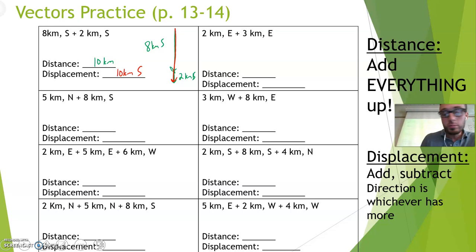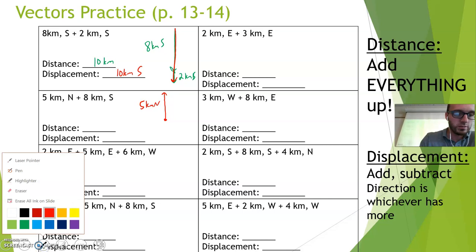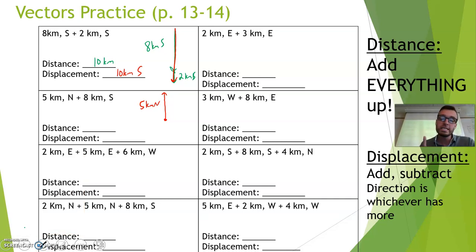Let's go down, though. What happens if I go 5 kilometers north? All right, so I'm going to go 5 kilometers north. Make sure you always label your vector. You won't get lost in your vector diagram if you label your vector, so always label your vector. But remember, the head-to-tail method says that after I draw that first vector, keep your pencil down on the page and continue to draw.